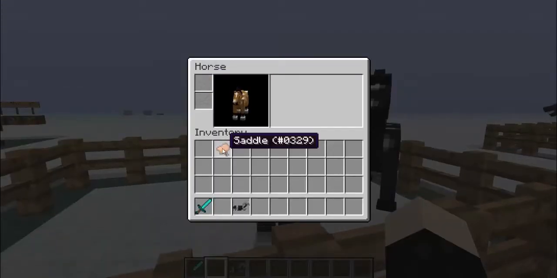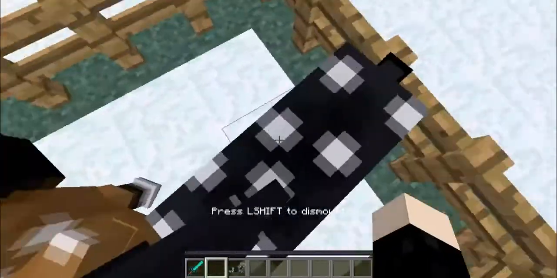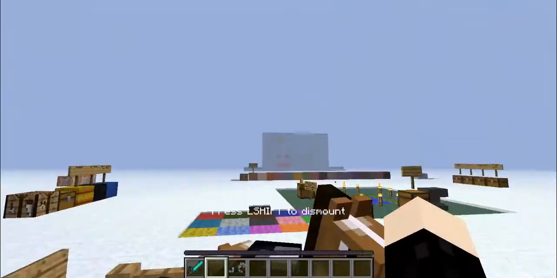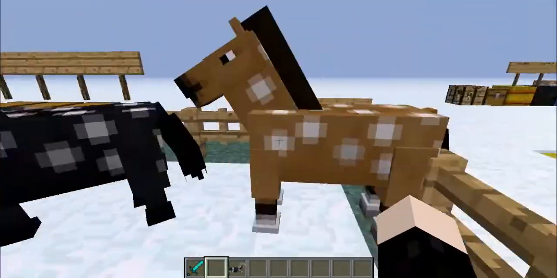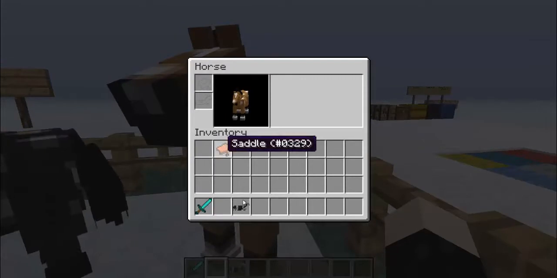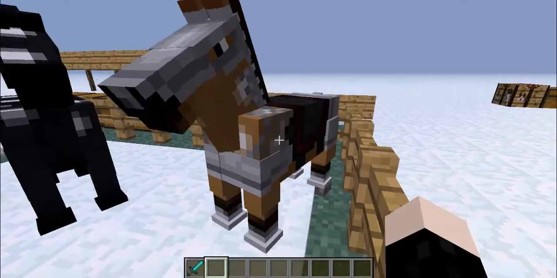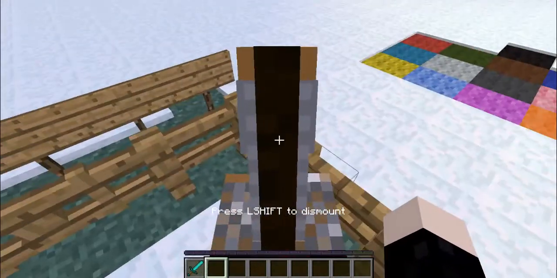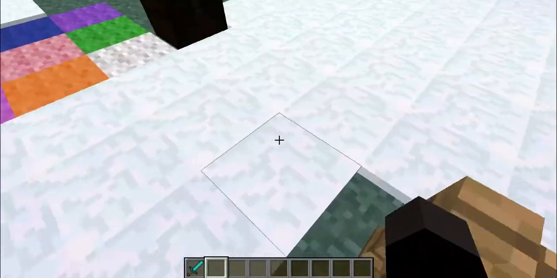So let's take this saddle off the horse, and then with this horse, can I? Oh, I need to tame him first. Or you know, I'll just do it with this. So also with horses, you can add armor. Yeah. Horse armor can only be found in dungeons, as far as I'm aware. Oh, he's still in a saddle, so I can't ride him.